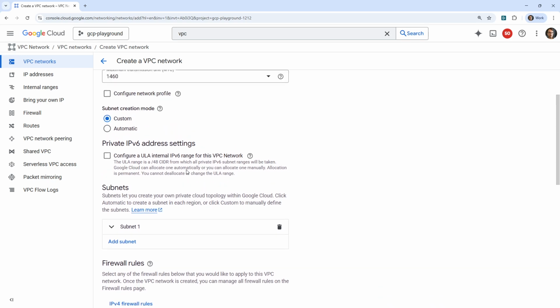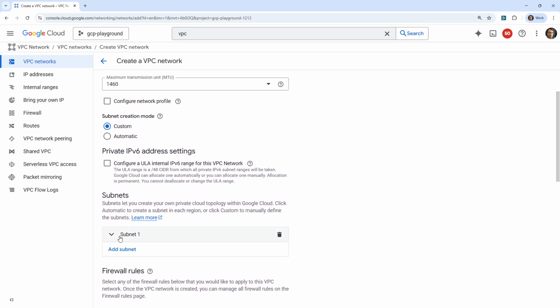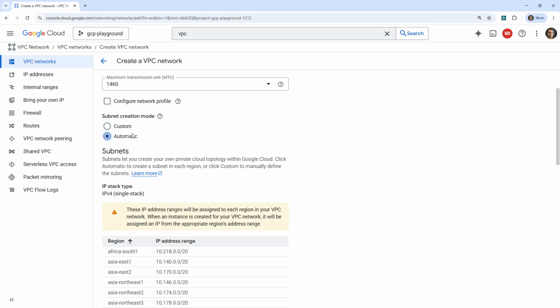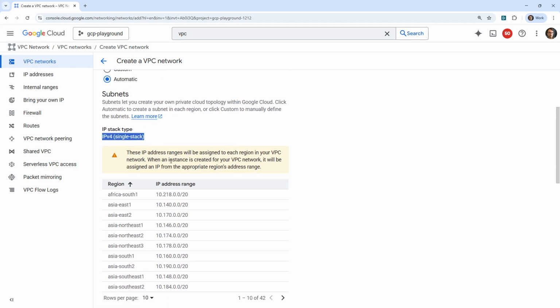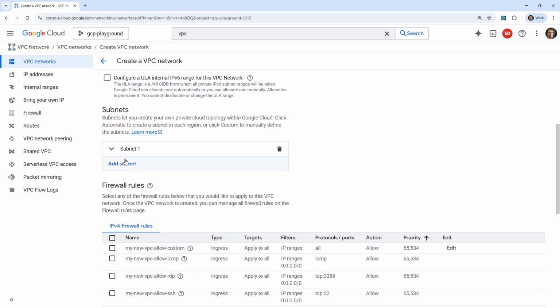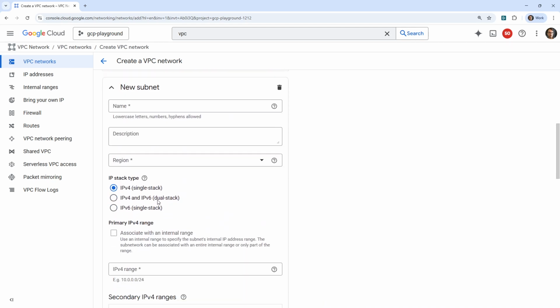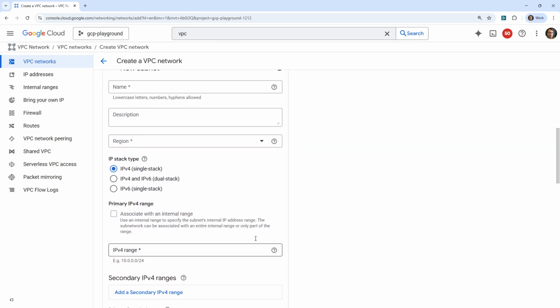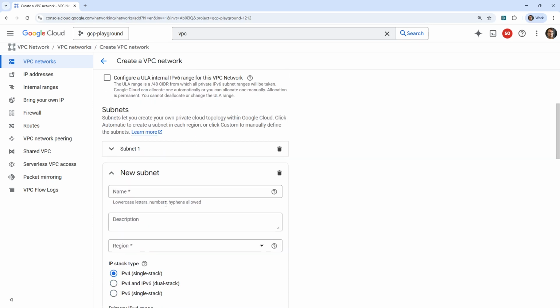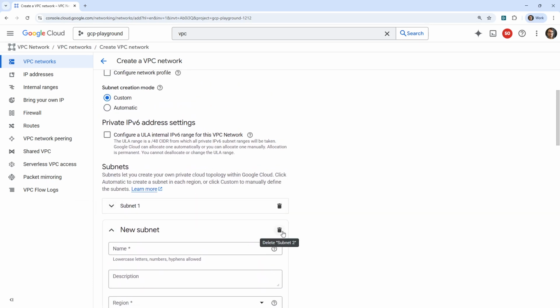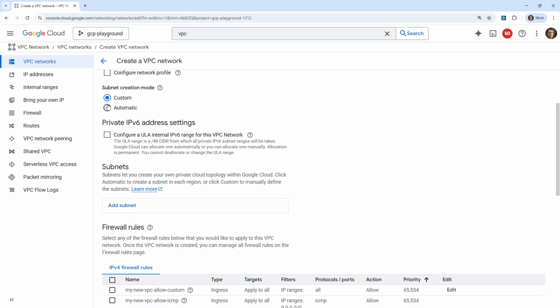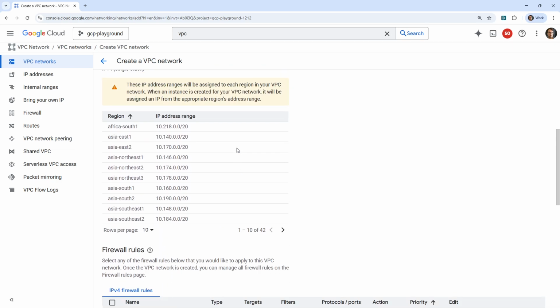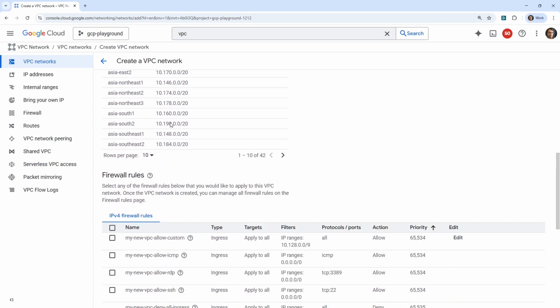Then down below here, we might have to figure our subnets out. It's a lot easier to just use automatic, and so that will set up our subnets for us. Notice that it is single stack, so IPv4. If you want IPv6, go over to here. You might need to set it as dual stack over here. It really depends on what you want to do. But for me, I just want to keep it simple, at least this run through. And so we are going to let it set up our subnets for us, which will be IPv4 single stack.